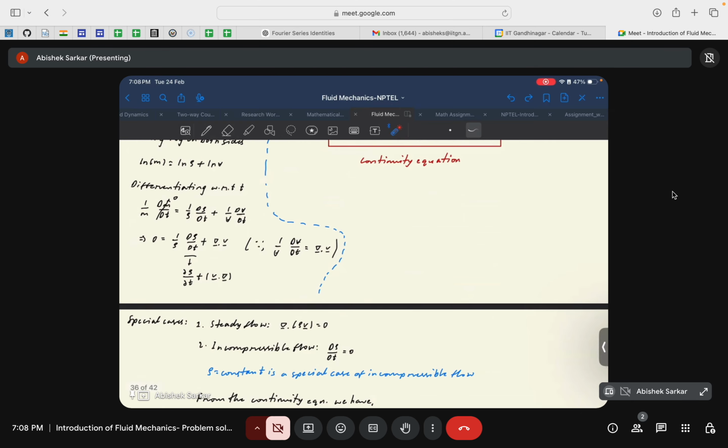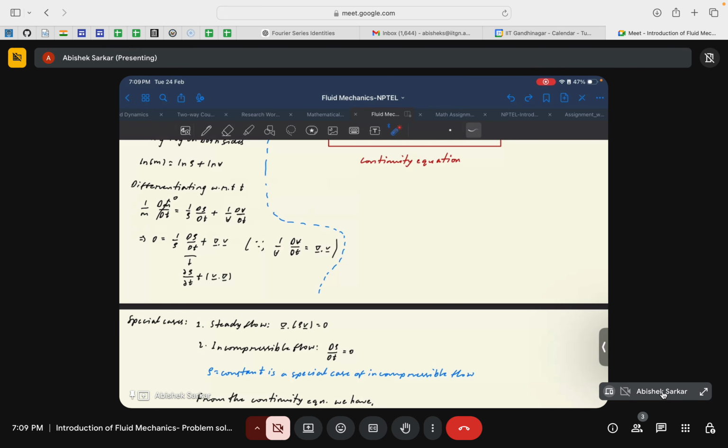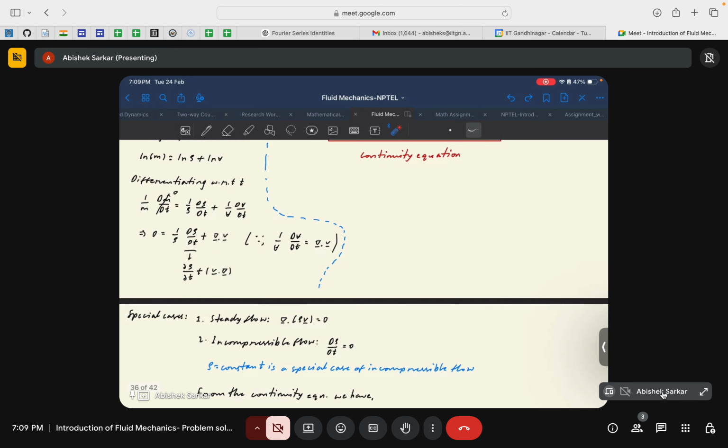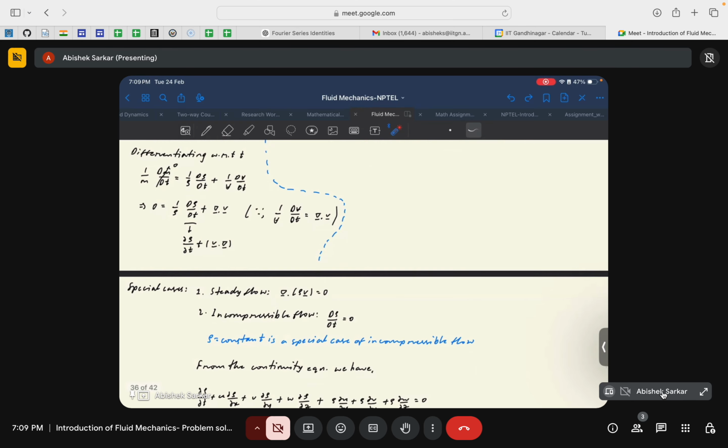Quite simple. Now for mass conservation, you know that mass cannot be created or destroyed, and thus if the domain is not leaking, then mass cannot change. So we will have dm by dt equal to 0, and we will end up with this part. Now I already told you that this 1 by v dv by dt, the rate of volumetric strain per unit volume, is actually nabla dot v, or del dot v. So just substitute it here, you will have 1 by rho d rho by dt is equal to del dot v.